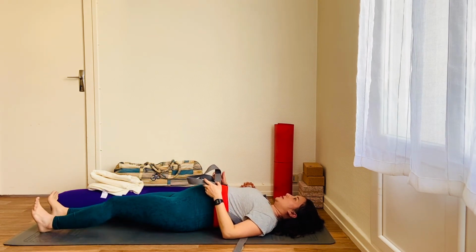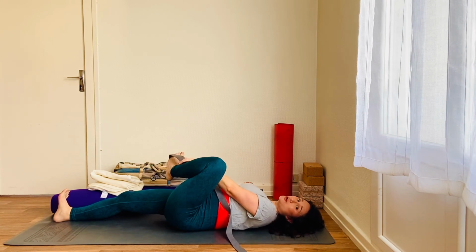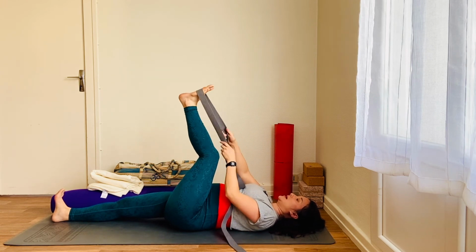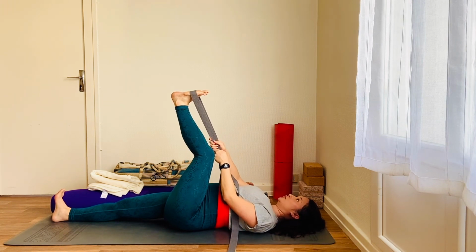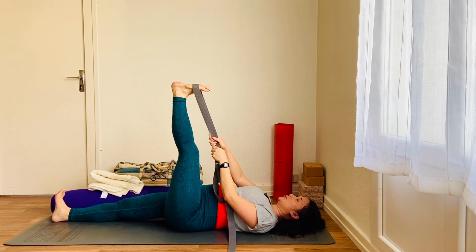straighten it out. Flex that right foot so that the right hip stays in contact with the mat at all times, the right glute, and then strap over the left foot, keeping it bent, shoulders in contact with the floor, back of the head on the floor, looking at the ceiling. On an exhale, flex the left foot and slowly straighten it.